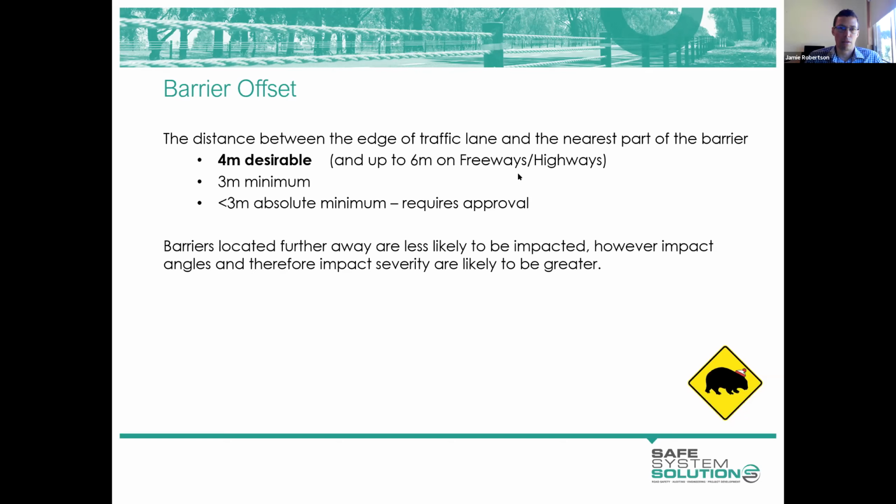3 metres should be considered a minimum in all cases, but for relatively short lengths of barrier, we often do compromise that. And on longer lengths, if we're going below 3, we want to think about doing things like providing refuge bays and ensuring that there are safe places for people to pull over.